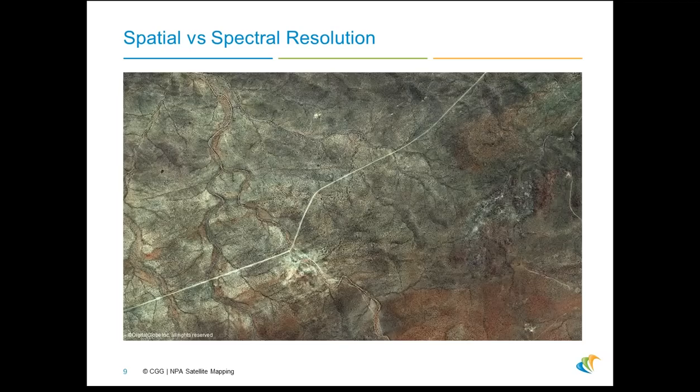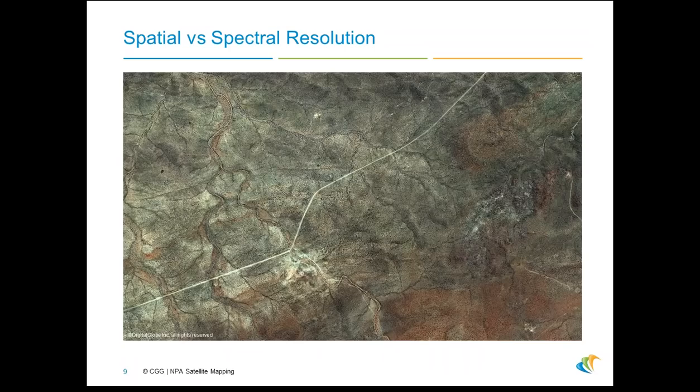It can be hard in some cases to understand the benefits of spatial versus spectral resolution. Particularly for satellite, it may come down to a trade-off between high spatial resolution but lower spectral resolution, or lower spatial but higher spectral resolution. And this will really come down to what you're trying to achieve from the project that you're undertaking. This slide hopefully goes some way to show what the advantages might be from a visualization point of view.